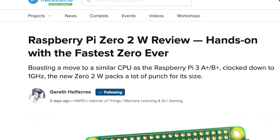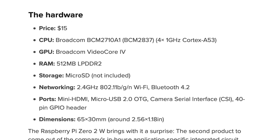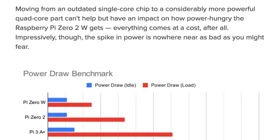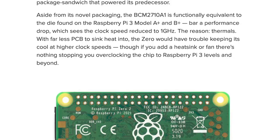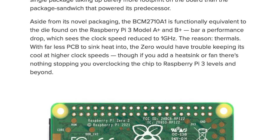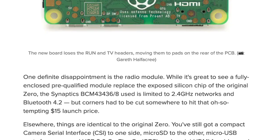In general, this board approaches the Raspberry Pi 3 A plus or B plus, although as noted in our article by Gareth, it's limited to a 1 gigahertz clock speed. Gareth has given us a deep dive into this new board, including complete specs and a ton of benchmarks versus the rest of the Pi line. He mentions the reason for the lower clock rate is due to the smaller PCB's lessened ability to dissipate heat, as well as qualifying info about the radios.